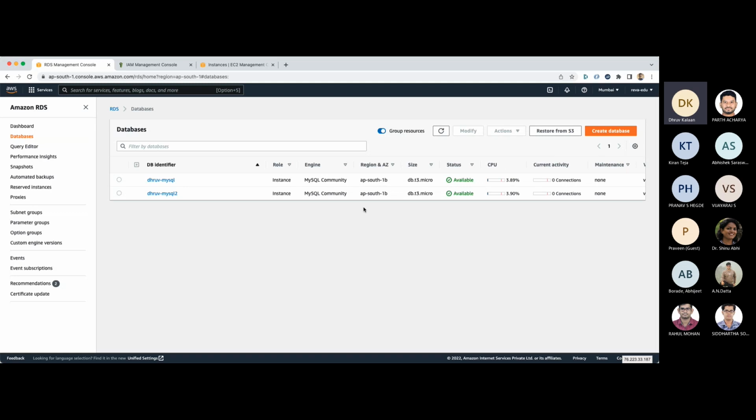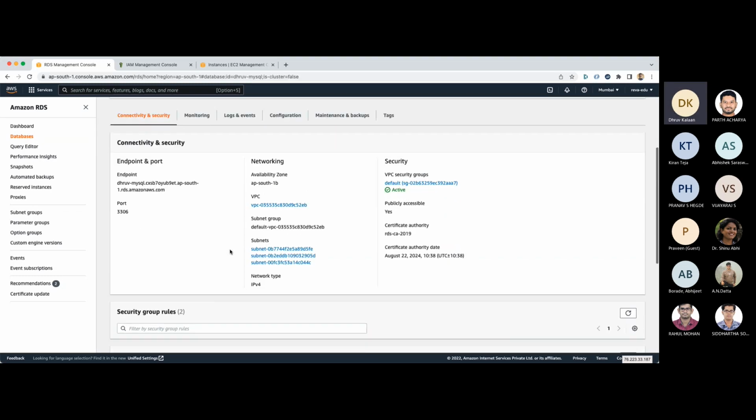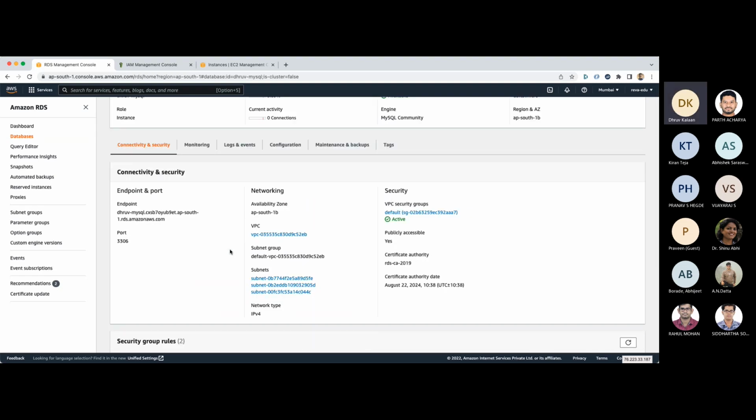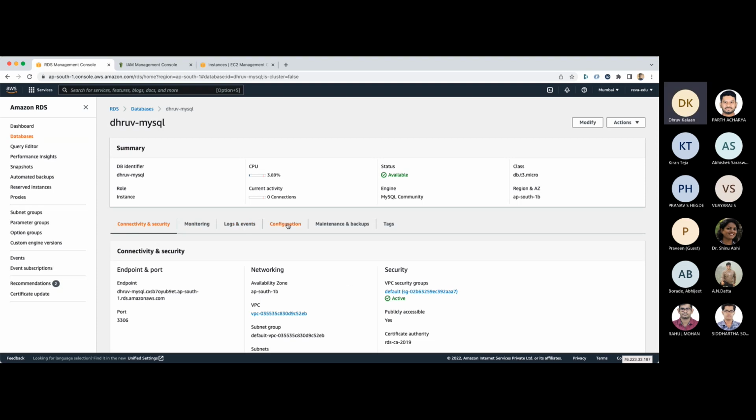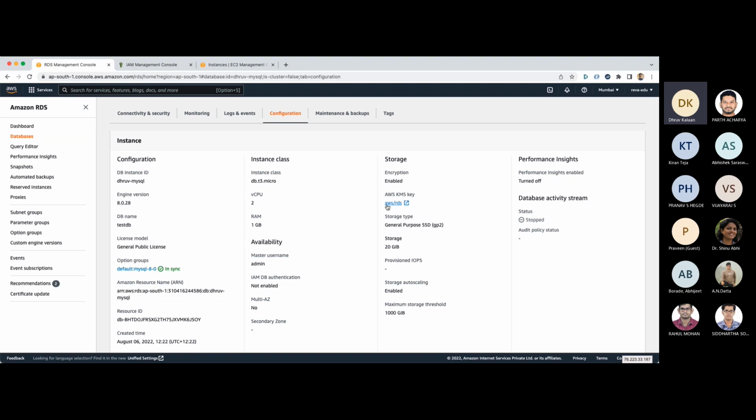So if you come here, we had basically used encryption on this. Let me see if we can see that. Yep. You'll see the AWS KMS key that is used to encrypt this data. So for example, if this database is encrypted and if I ever want to decrypt it, I can just call this KMS key, which has access to it, and then basically use this key to decrypt that same method. Any questions?